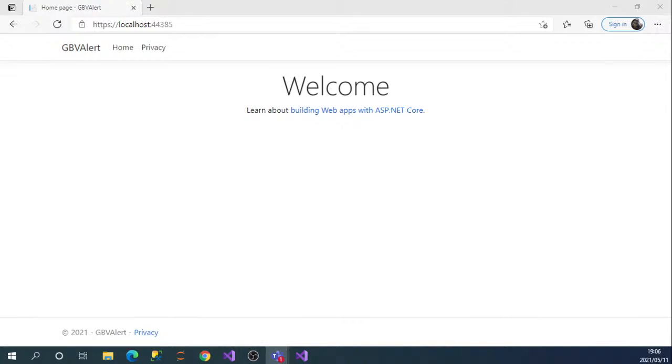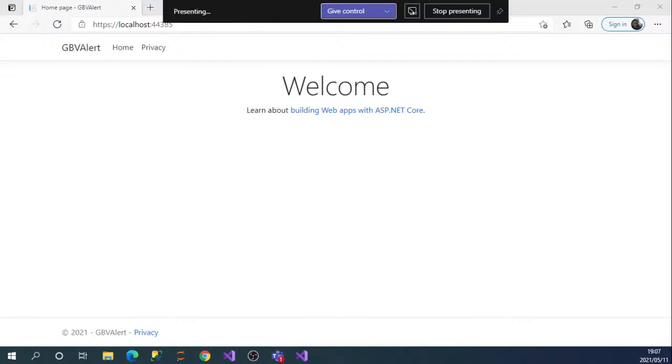Now, let me. Oh, see, a couple of you guys are not able to see, so let's just do screen share. Right, there we go. And no, I'm not gonna give anybody control of my screen. But that's basically it, right? So that's how your web app is going to look.